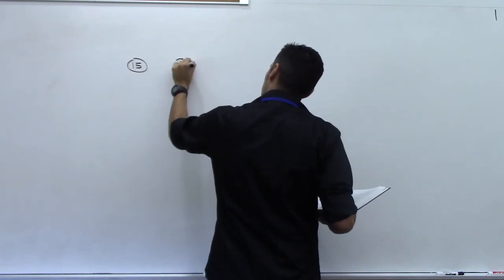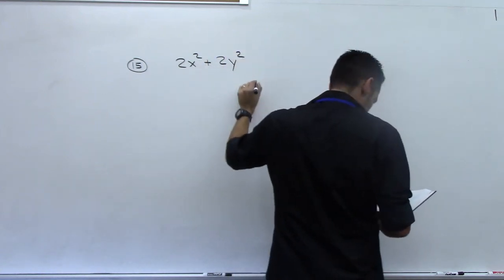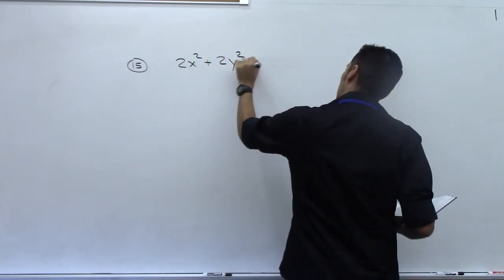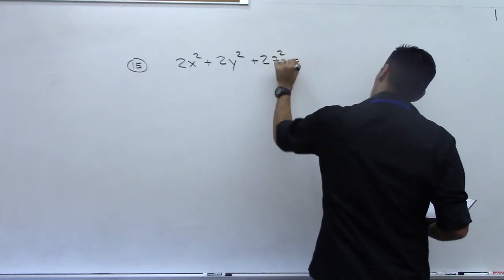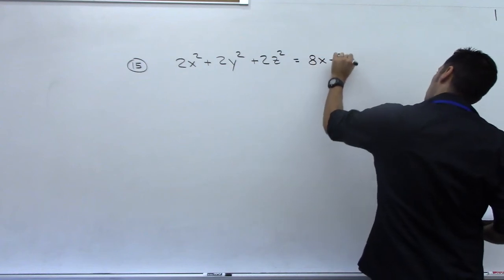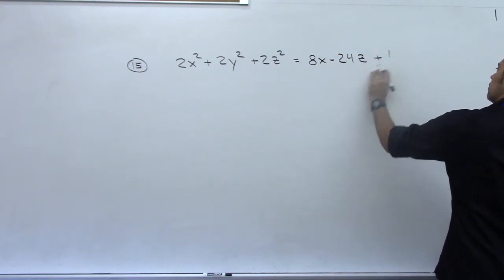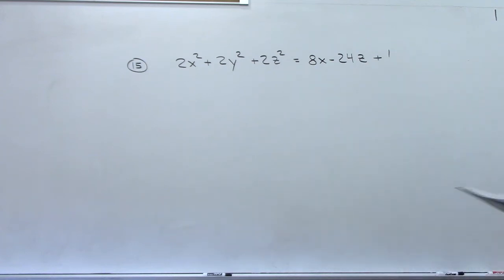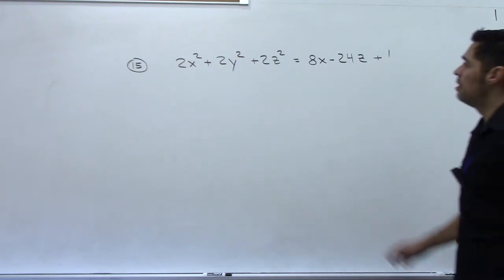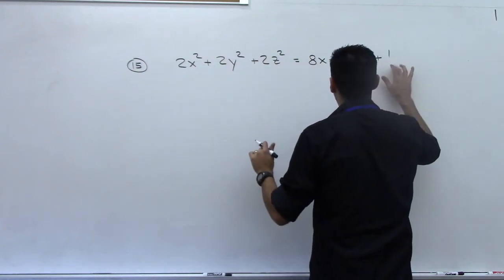So for 15, 2x squared plus 2y squared plus 2z squared equals 8x minus 24z plus 1. All right, so we're told this is a sphere. We need to just get the center and the radius. So I'll move all the variable stuff to the left side. I'll leave that 1 over here.